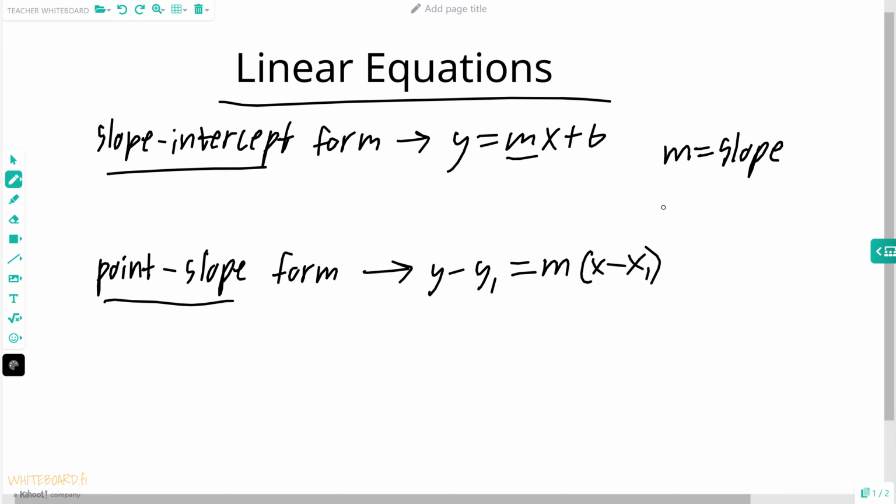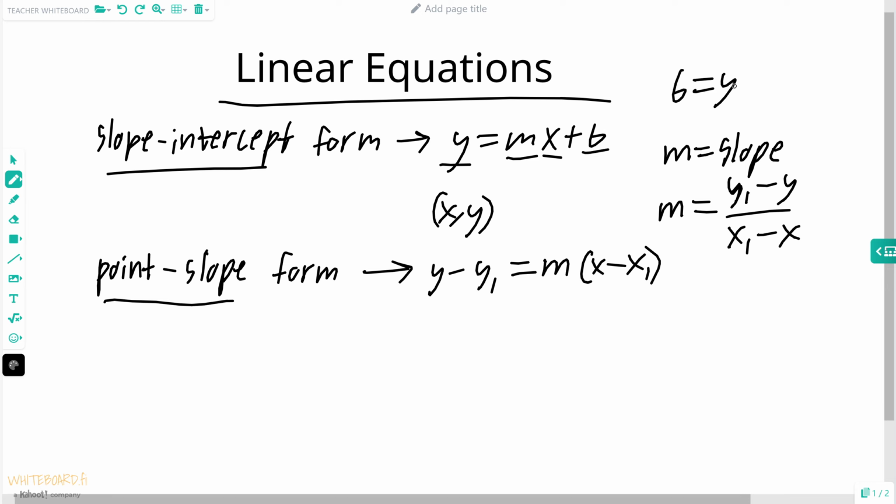And to calculate slope, we use this formula. m equals y1 minus y over x1 minus x, where the x and y values are just points on the graph. So the x1, y1 value would just be one coordinate, and the x, y value is going to be a different coordinate. And that kind of goes hand in hand with the x and y variables. These are going to be variables, so they will always be referred to as x and y in the equation, but they're just going to be coordinates on the graph, so any coordinate on the graph. And the b value, b is the y-intercept. And we'll go more into this in a second. So those are the key components for slope-intercept form.